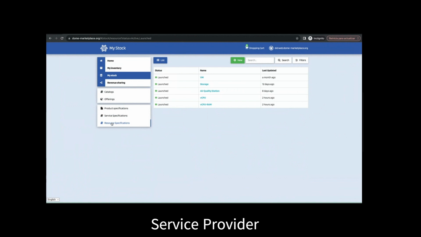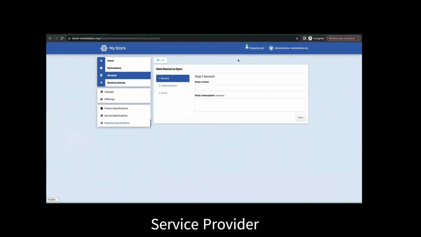specifications. For creating a resource specification, there are basically two kinds of information to be provided. On the one hand, it is necessary to provide some name and some description that describe the resource specification you are creating. And then there is a section of characteristics where you as a provider can provide any information that is relevant. So when a product offering that includes this specific resource specification is acquired, you are able to procure the specific resource, to instantiate real resources that are going to give the services offered to the different customers.